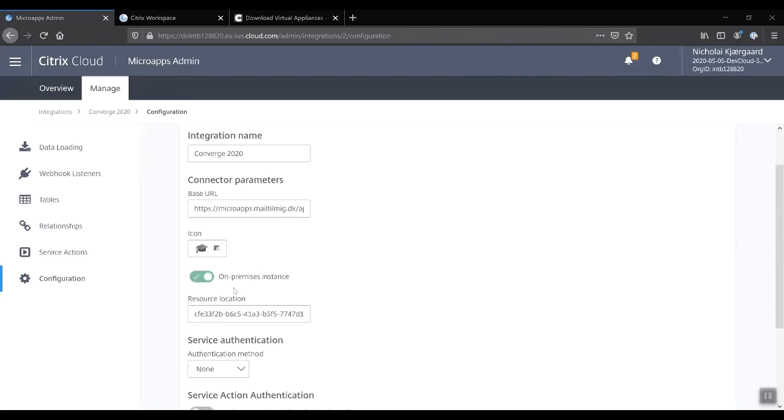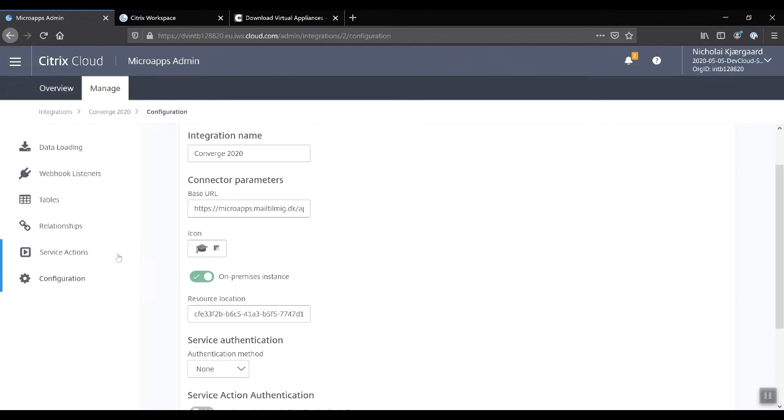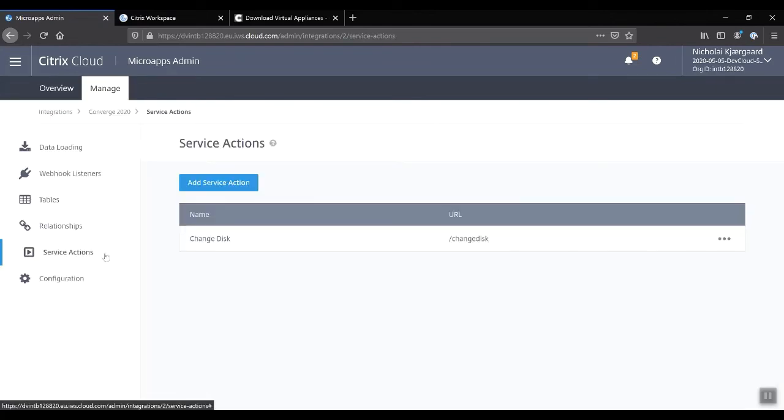The resource location you get by clicking on resource location and choosing the exact one. We have the service action. The service action is where we are going to change the disk itself.